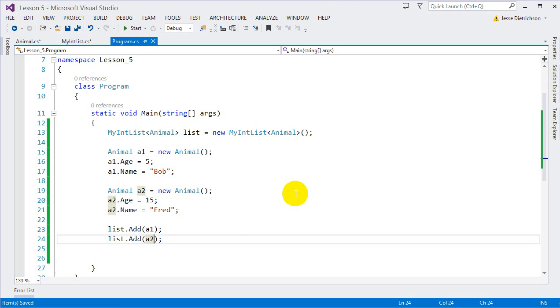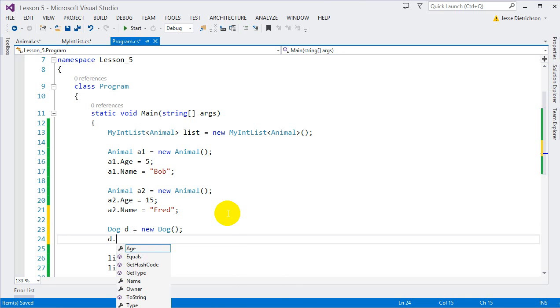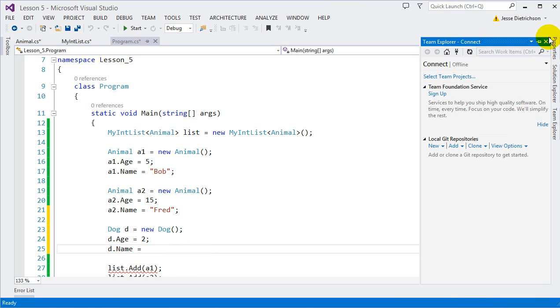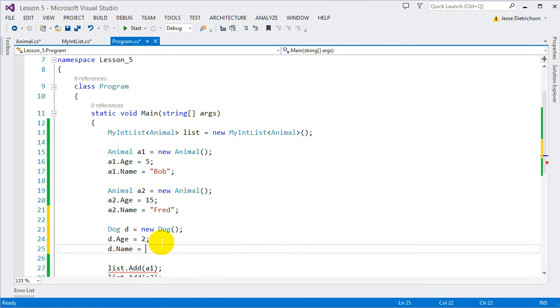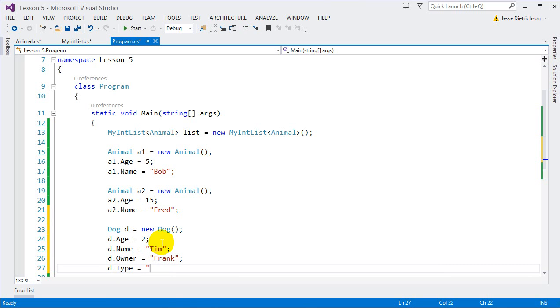Also, because it's a list of animal, I could create a dog: d equals new dog, d.age equals 2, d.name equals Tim, d.owner equals Frank, d.type equals poodle.